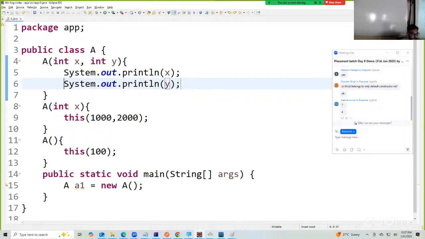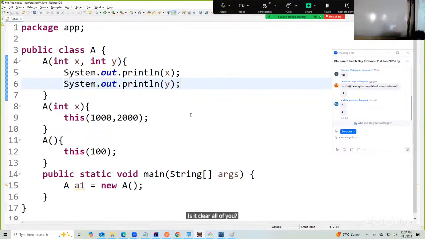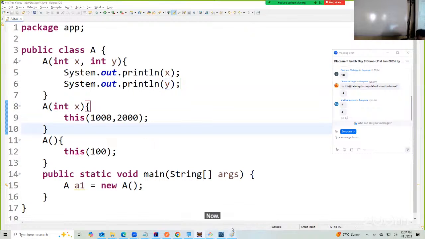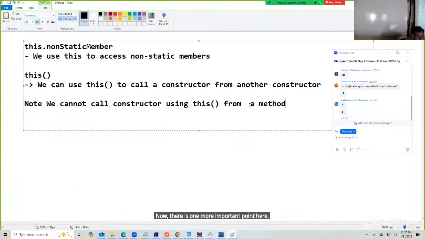Is it clear? All of you? Now observe. Next thing. Now, there is one more important point here.